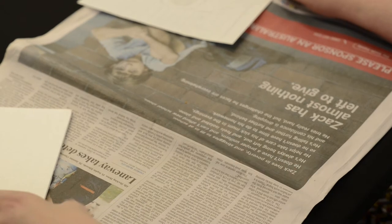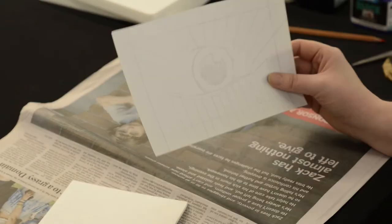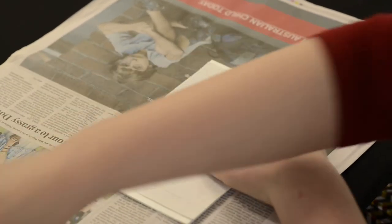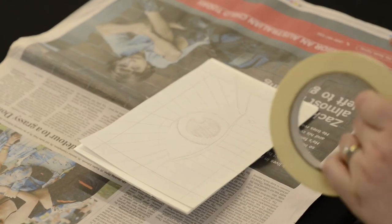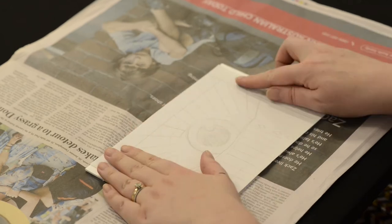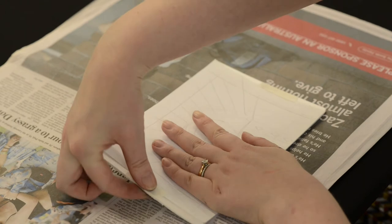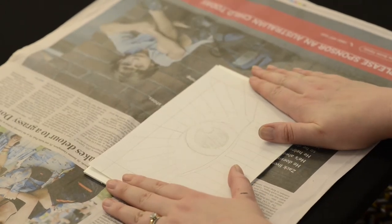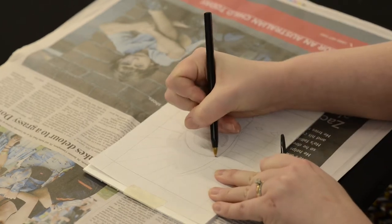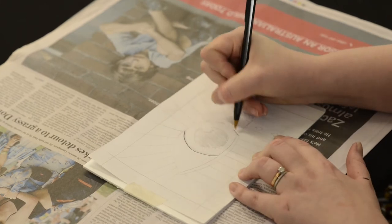So once you've completed your simple art print, you're ready to move on to some more complicated reduction prints. I've begun with something quite simple still, but an eye design. I've sketched that out in grey lead on some really thin printer paper. I'm going to attach it to my polystyrene with a bit of tape so it doesn't move while I copy the design over. Everywhere that we're copying the design or pushing through onto the polystyrene will be white in our first print, so keep that in mind. Any areas that you need to be white or to show the paper through — that's what you're pushing down first. So for my eye design, the areas that I want to push down first are going to be the white of the eye and some of the line work.